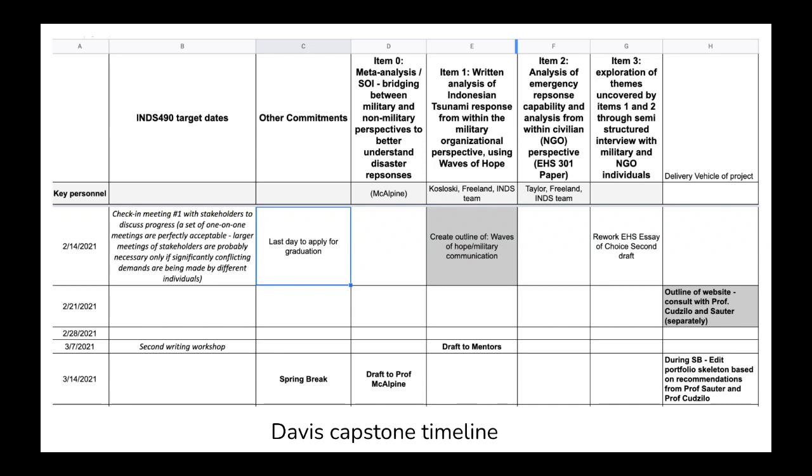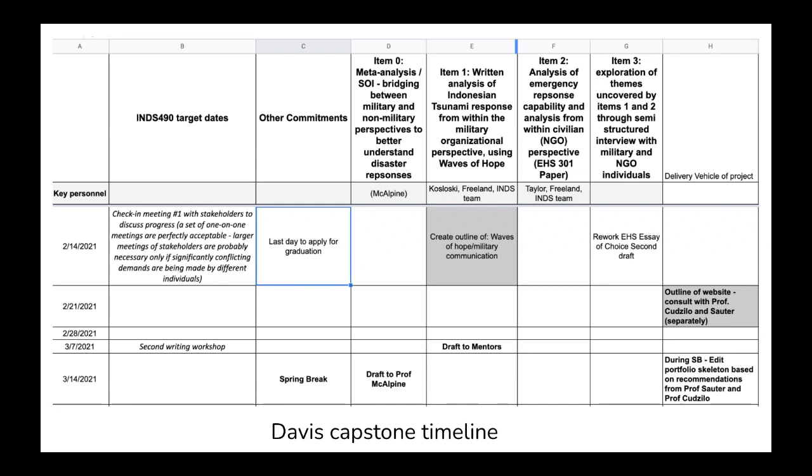Students who get into that loop every week or two are able to produce a lot of content and feel that confidence that they're moving forward. That decision to prioritize that Waves of Hope analysis really kept the momentum going for Davis throughout the semester. And as you hopefully saw, he did a great capstone presentation and paper.